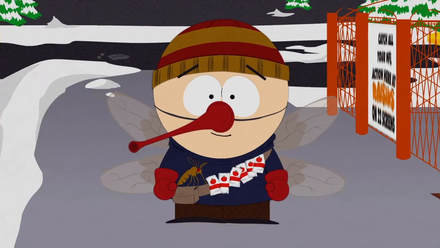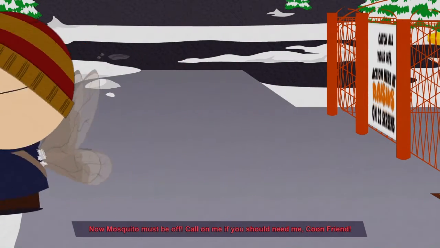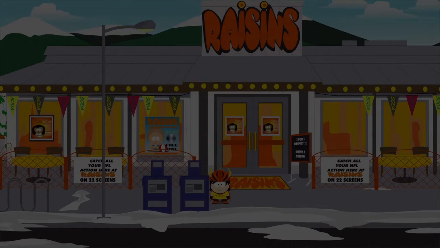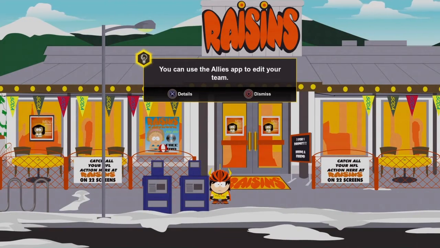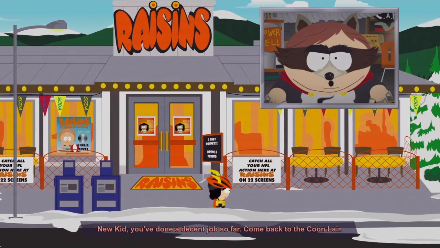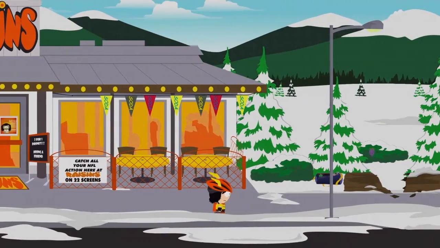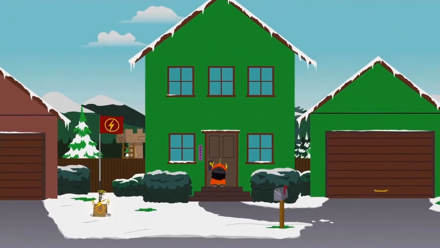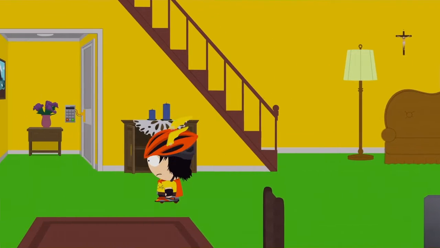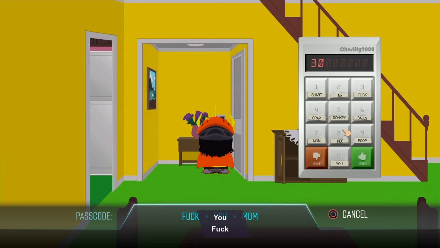That is officially noted. Even though Mosquito must be off, call on me if you should need me, Coon Ren. Alright. What's up, Mosquito? New kid, you've done a decent job so far. Come back to the Coon Lair. I think we should advance your character. Coon out. Alright. Fuck you, Mom.